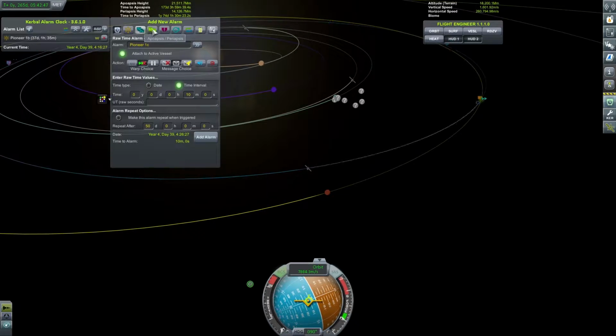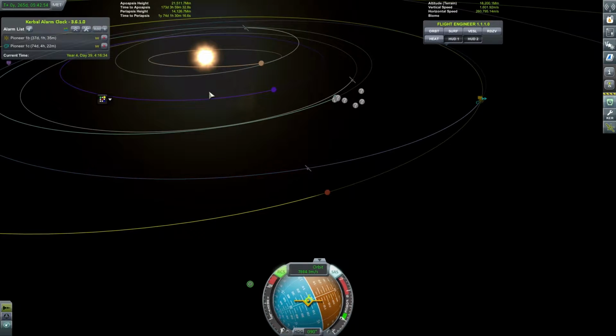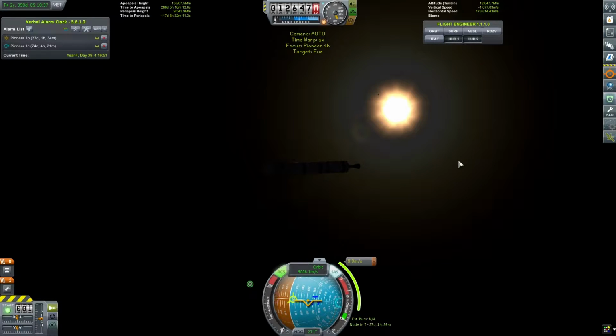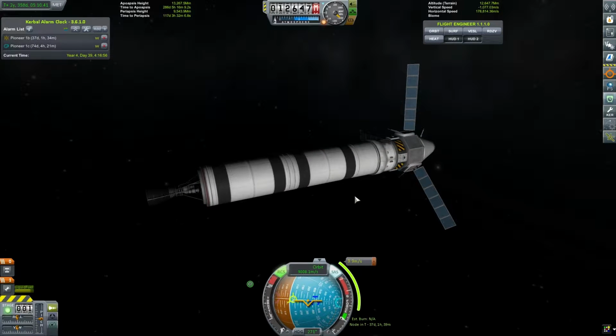It will be the sphere of influence change, wouldn't it? Yes. Oh god, it's adding alarm clock sphere of influence. 74 days until we get the sphere of influence change, which is glitching out. Then we've got another closest approach up there as well, if we don't crash straight into it. But that's fine. Now we will go to Pioneer 1B again, speed up to this maneuver and get an encounter. And then it will be all good. Preparation for Eve and Juna will have been completed.